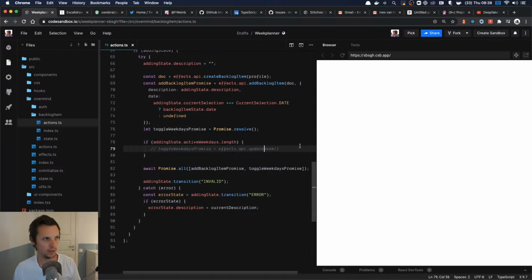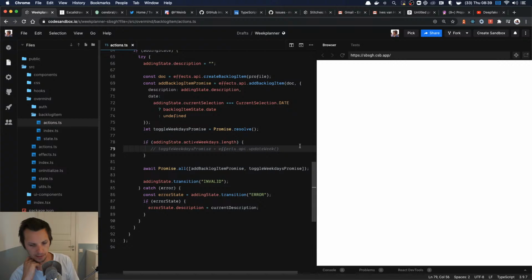I guess update current week. And then we're going to pass in the days that you have chosen. Oh yeah, but this is a little bit tricky because you can also remove a day. Well, at this point you really can't remove a day, but later you can.